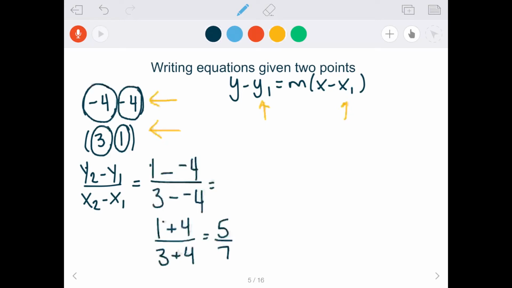Okay, so y minus y1 equals my slope times x minus x1. All right, same, distributive property. And then eliminate your x. Now, if you don't know how to do the fractions, you can let Desmos do this. 1 would be 7/7. And if I do -15/7 plus 7/7, I'm going to get -8/7. And there you go. There's your equation.